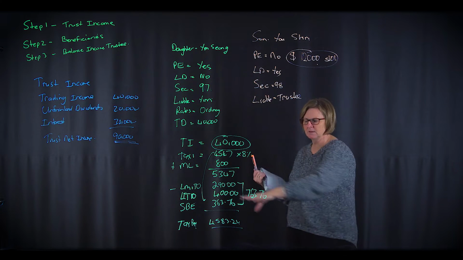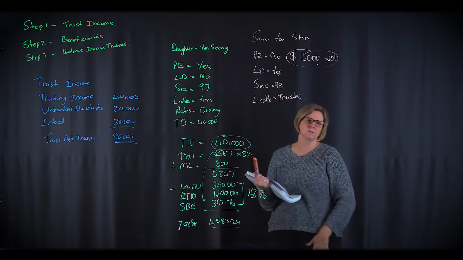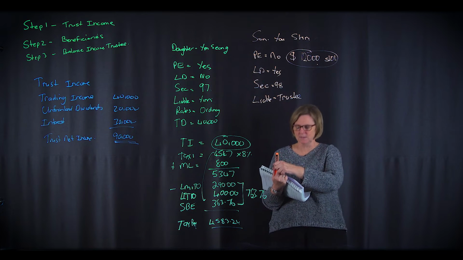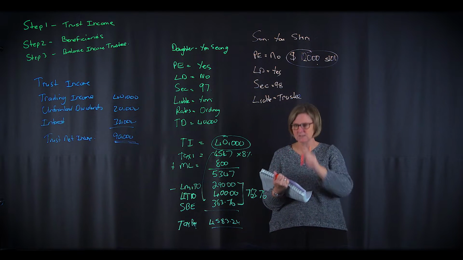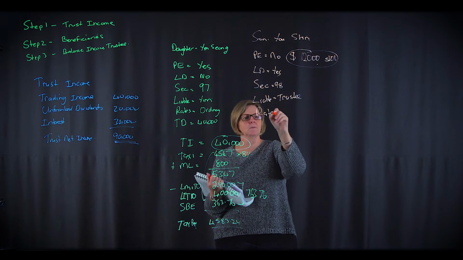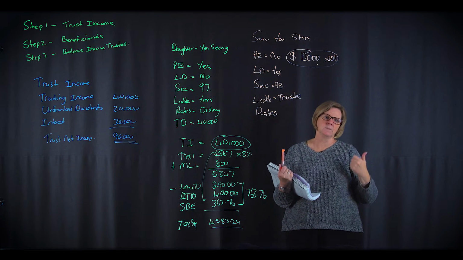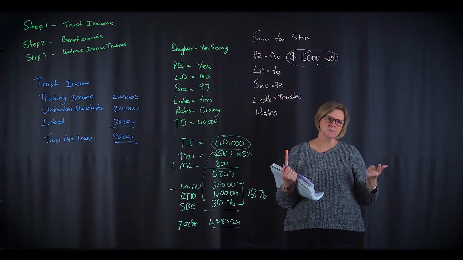And again, remembering these are all based on taxable incomes. They're also based on the source of the income. So in this case, remember that the trustee is liable. What rates are we going to use? Well, we have to ask ourselves, is the son a prescribed person or an accepted person?